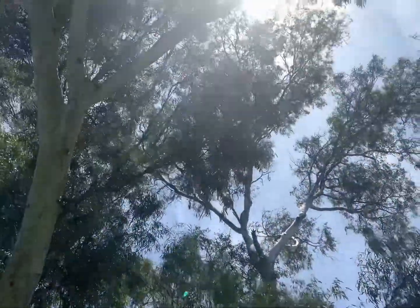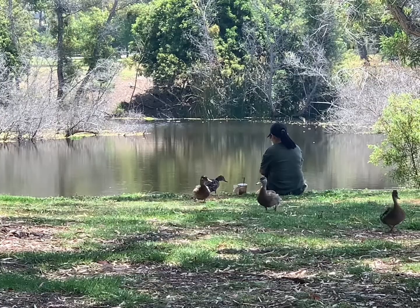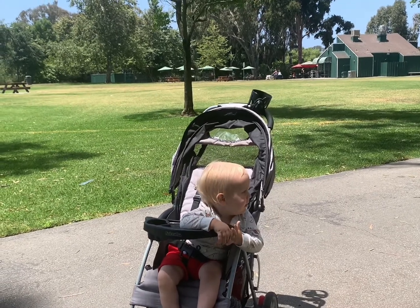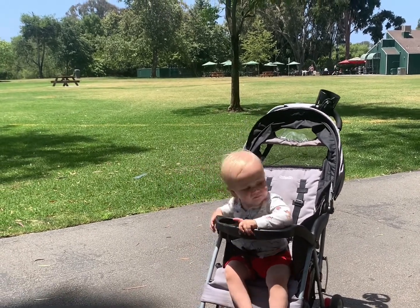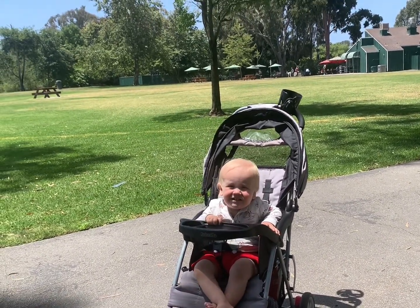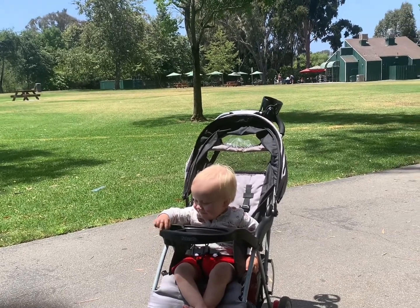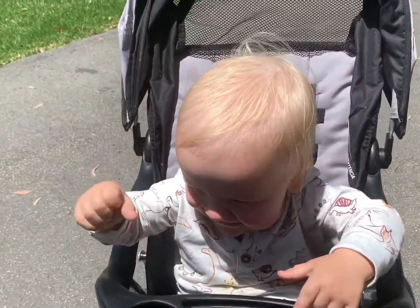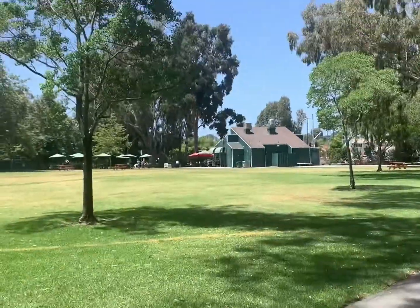Look at this. Look at that. Okay, buddy, what do you think of the restaurant? Was it good for kids? Did it have a kiddie menu? Good options. Not the most healthy options, but decent options. Can you give it a big thumbs up? Big thumbs up. Where's your thumb? We're working on it. Big thumbs up, big thumbs up. Here's your thumb, buddy. There's your thumb. Good job. We like it.